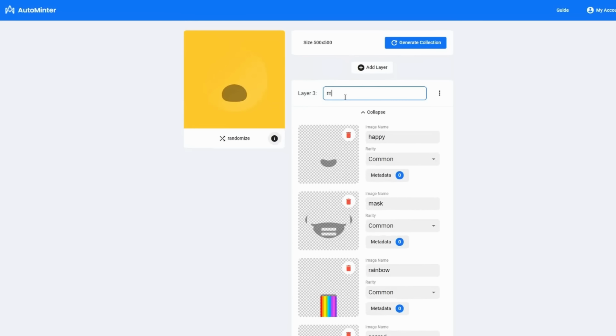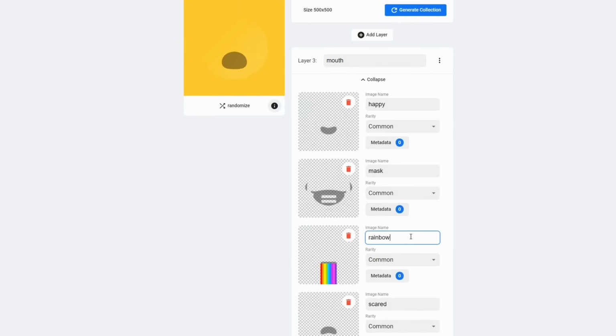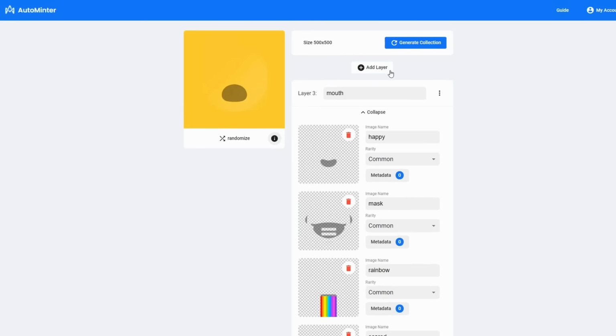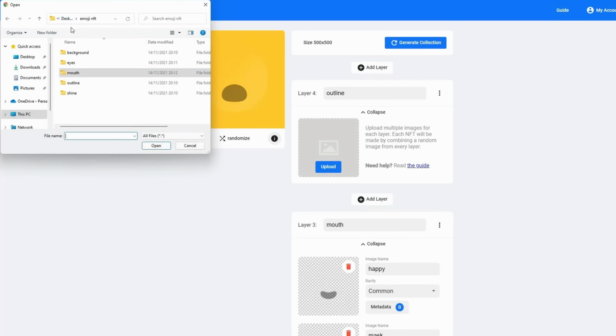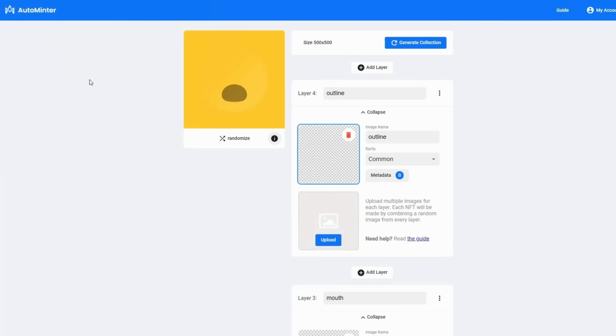We're going to label the layer as mouth, and you can see it auto used the file names for each of the image names. Feel free to change any of these if they're not named correctly. Let's now add the outline of our artwork. There you go.